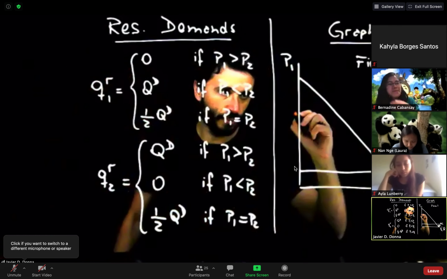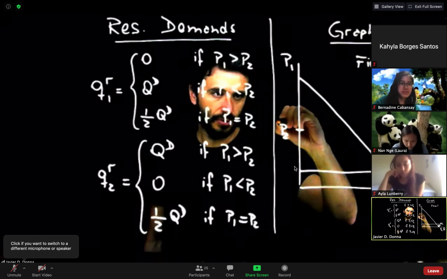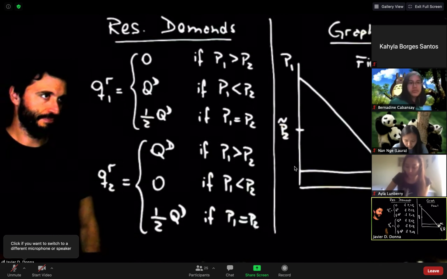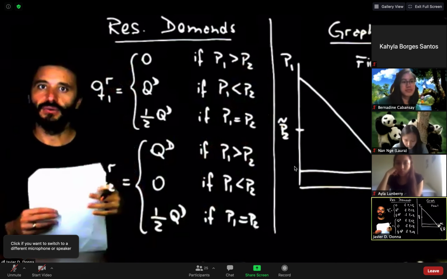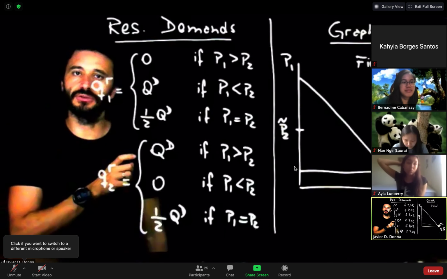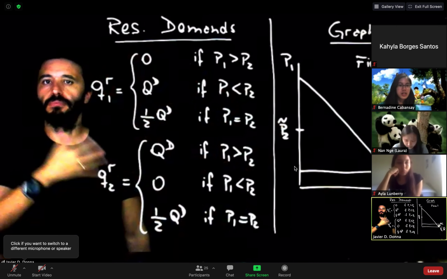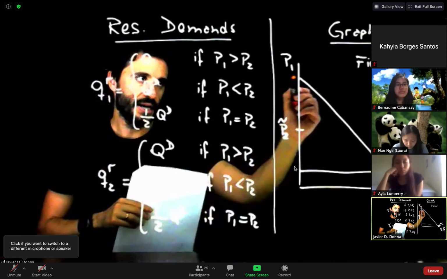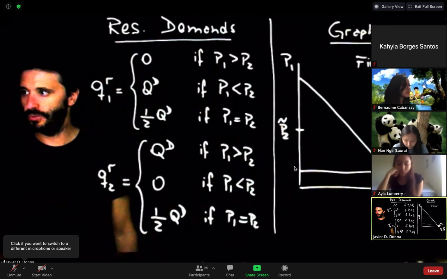So I'm going to choose one P2. For concreteness, I'm going to call this P2 tilde. So it's one specific P2. We are thinking about the demand function of the Cournot model that we analyzed last class. Remember that was 1000 minus 2000p, so the prices were ranging from 0 to 1. Think about P2 being something like 0.8 or 0.6 or any possible price between 0 and the intercept with the vertical axis. You with me?